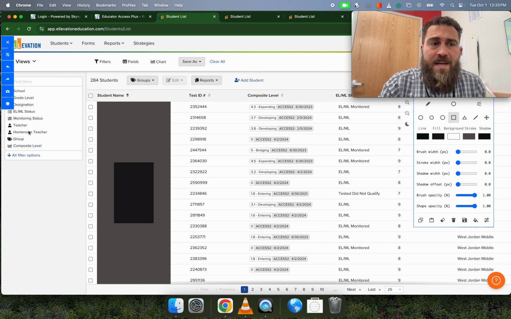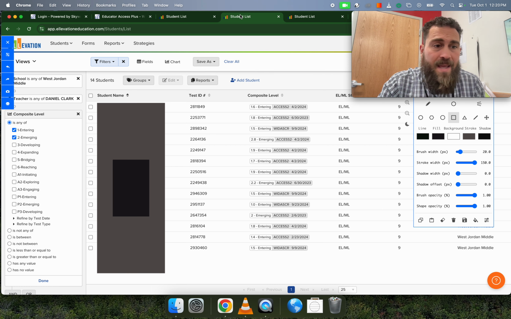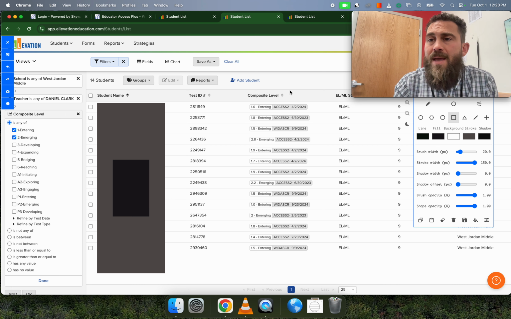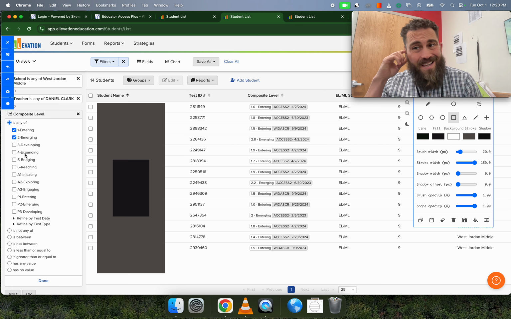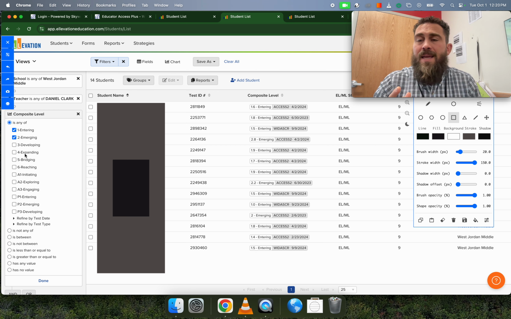Now, over here is where you add your filters. If you add your filters first, I just added my own and I got all of my students. That's why that filter says this right here. And then I really like this composite level because you can choose just entering, emerging, or developing and expanding, and it'll give you some information on where your students are on their WIDA score.